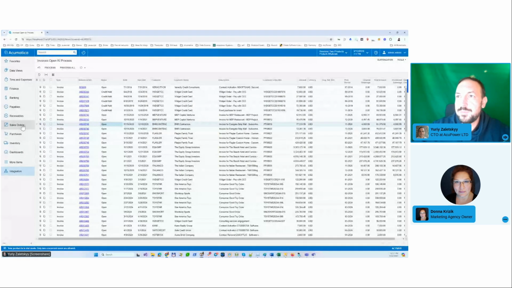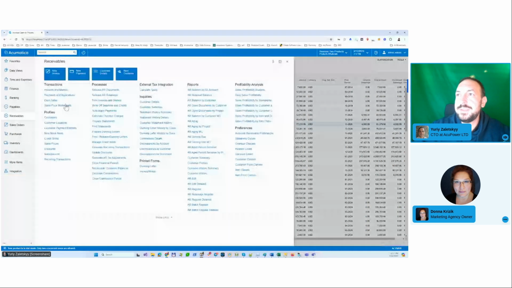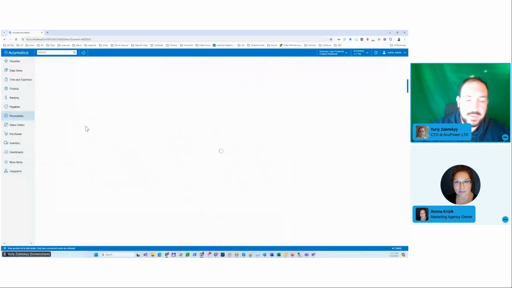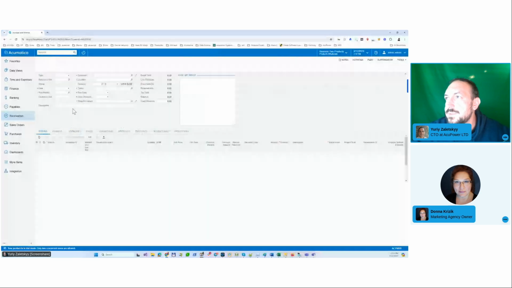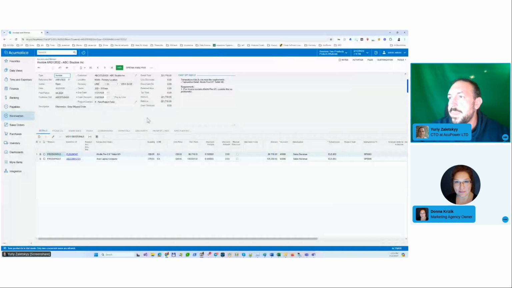Now we have the possibility to automate that analysis, and let me show you how it looks. So let's say I will open this invoice. A bit of patience. And here you can see we have the transaction description, Kindle Fire 8.9.